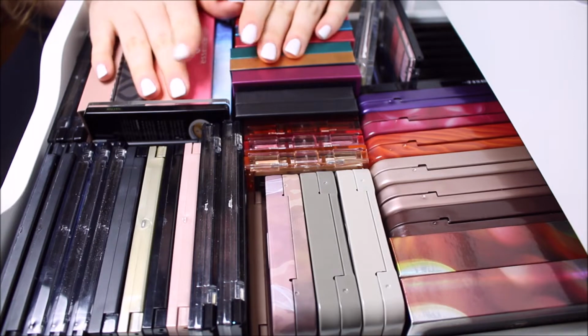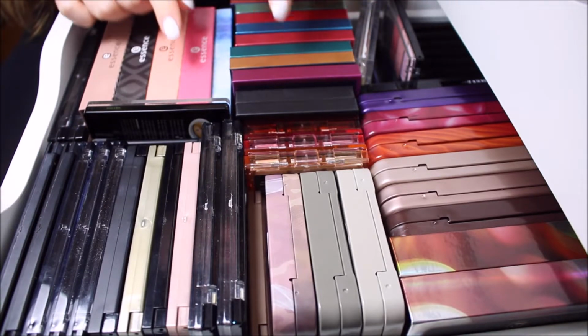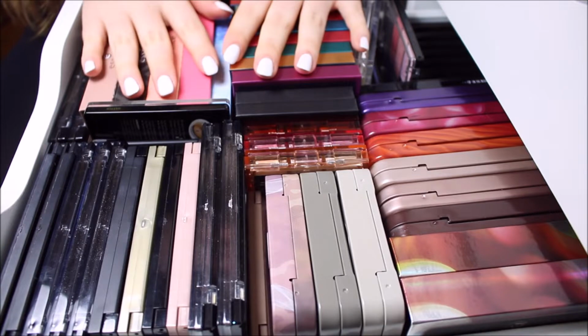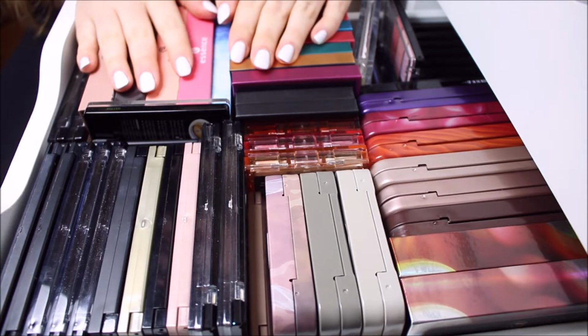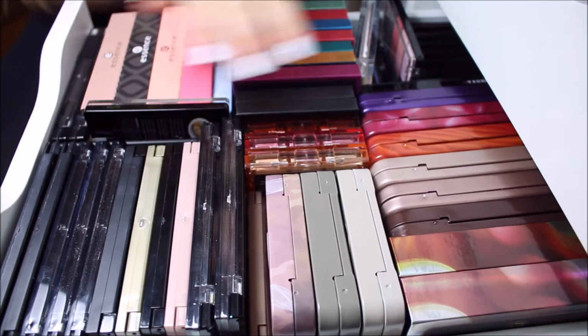So last time I did my large eyeshadow palettes, so today we are going to do small eyeshadow palettes. And this is going to be part 1 because I do have another drawer full of smaller eyeshadow palettes. So without further ado, let's just get started. Just like last time, I'm going to start from out here and work inwards.